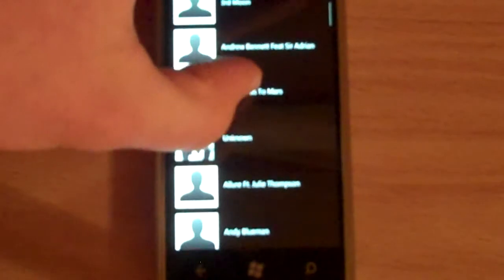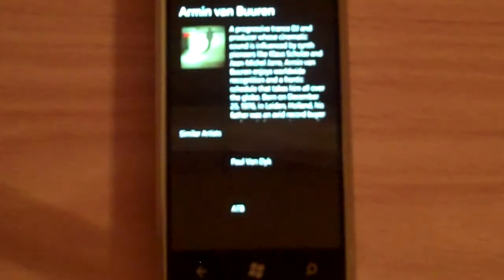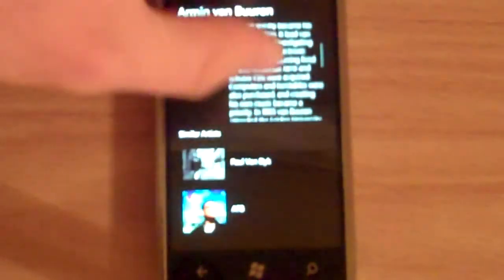It's artist-based selection. Information is loaded online, and album art that you see here for some of the artists, for some of them it's not available, but here, like ATB, Armin van Buuren, the album art is downloaded from an online source that is specified by Pandora. Now when I click on an artist, I get a detail view. I get the artist's biography right here. And I get similar artists.